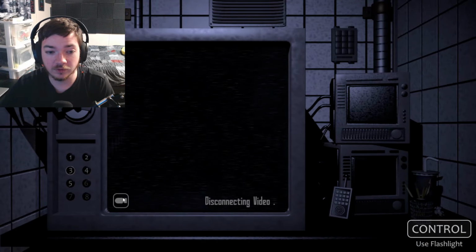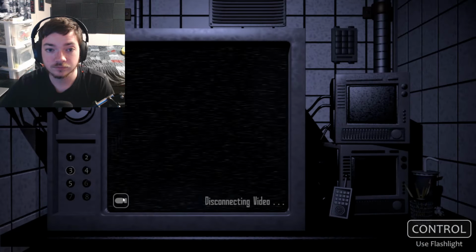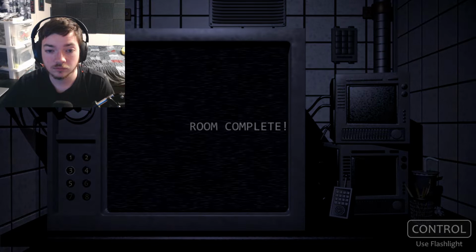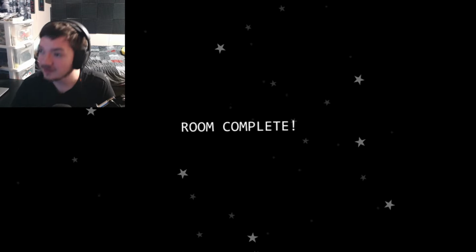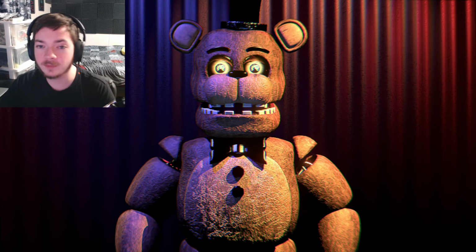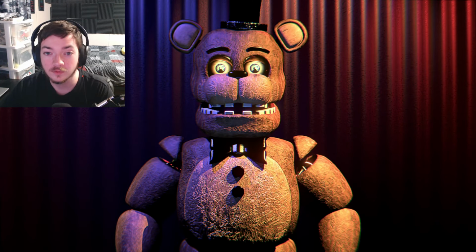Okay, so am I supposed to turn this last one off now? Oh, okay, so that is what I'm doing. Okay, that's pretty easy so far. That is really easy. All right. So it's basically Pizzeria Simulator. Okay. Hello there. Oh, hi.